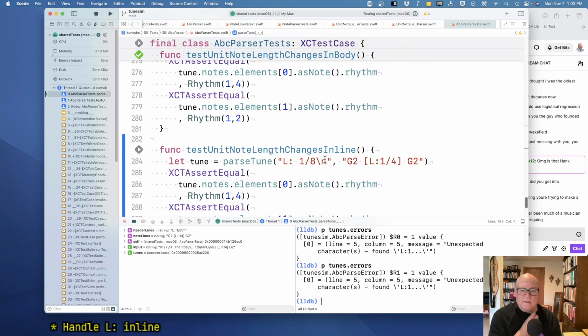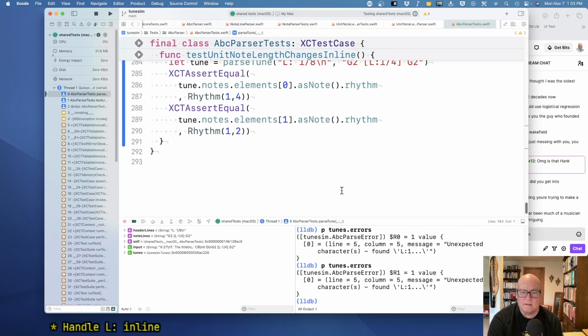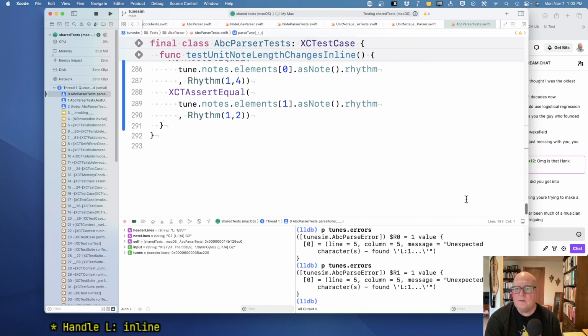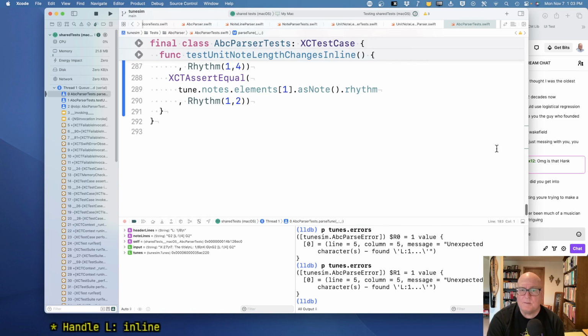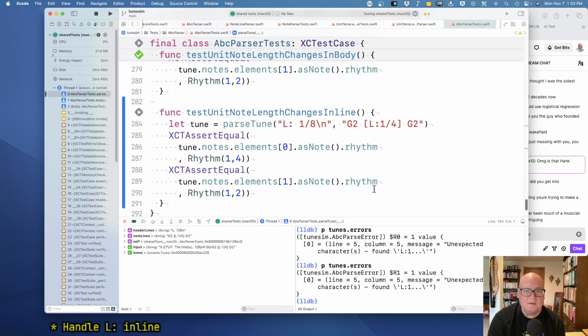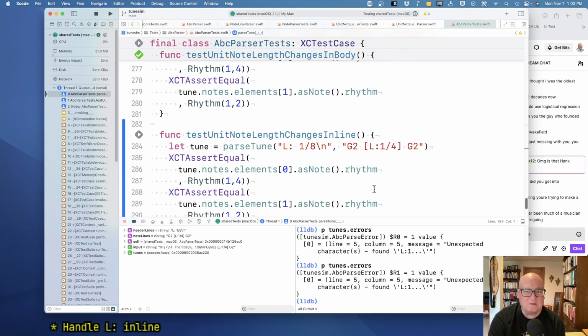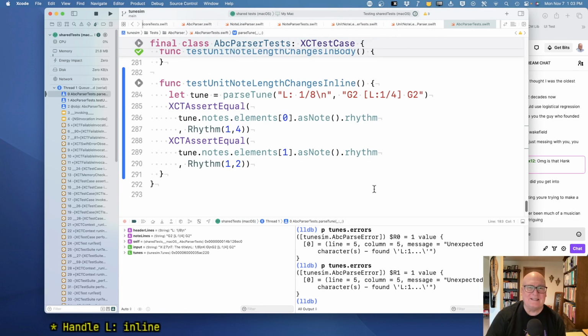So the problem is it just doesn't even like what it's seeing before it even gets to our stuff, I guess. All right, well, we've been going a while. Let's take a break, about a 3-minute break, and hopefully that'll clear my head enough to see what's going wrong here. All right, so see you in about 3 minutes.